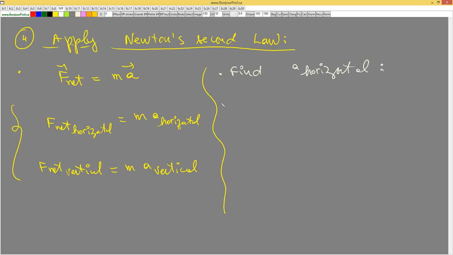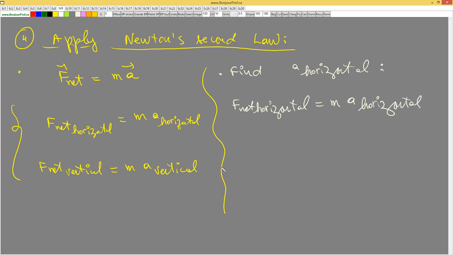And I'm going to apply this force. Force net H. Now when you say H, it is horizontal, or I'm going to be confused. Force net horizontal. Sometimes we put X. I'm going to put X, because when we put X, it is horizontal. When we put Y, it is vertical. Are you going to be okay or not? No, I'll just leave it like that. So we're going to put force net horizontal equals M A horizontal.